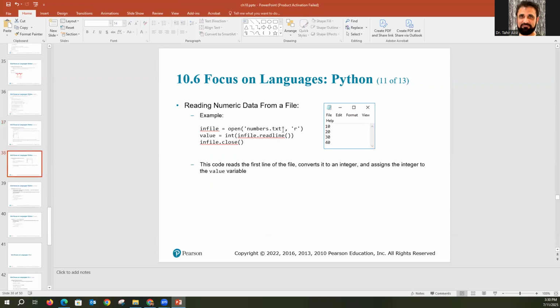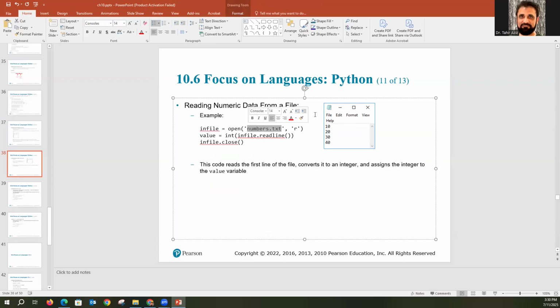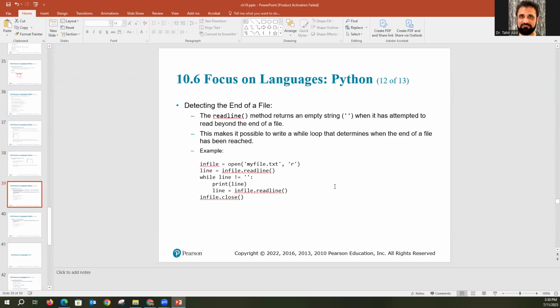And that is actually happening right here. We want to read this data. This is for reading purposes. This is the name of the file, the file which exists here. Open that file, and we are ready to read the data. So first 10 will be read. As soon as we read 10, we convert it into a whole number, and then close the file. And of course, if you have a loop before it, it's going to look through the entire content, which you can see right here.